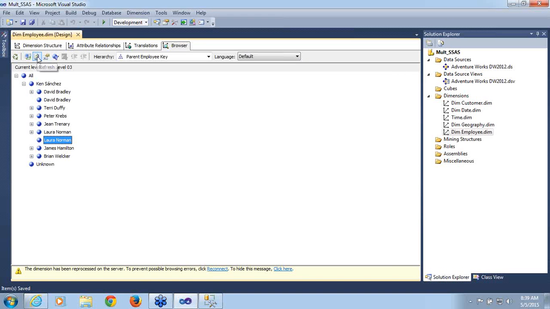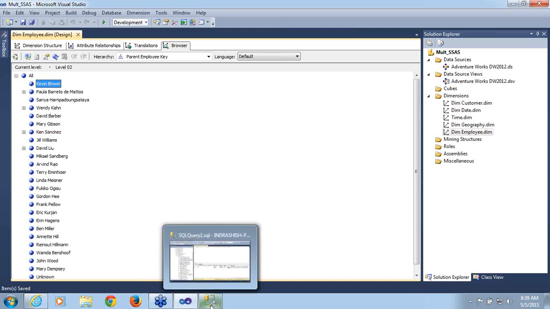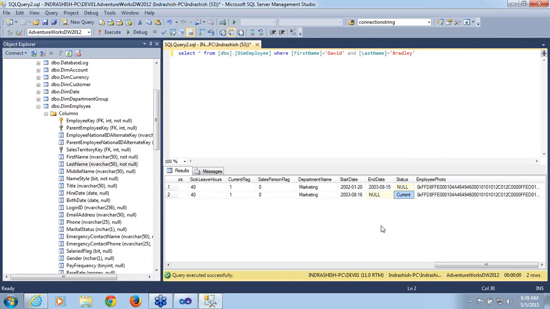So here now if you go to the browser and refresh, reconnect, yeah, that is the reason. See here now, as I put the condition where status equal to current, many records have been filtered out.